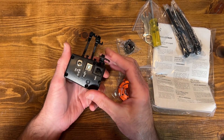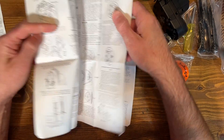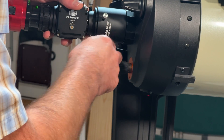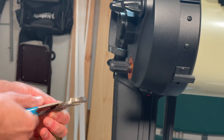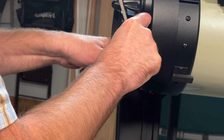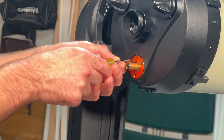It has built-in port covers to help keep dust and moisture out of ports you're not using. The mounting instructions are included — they're in multiple languages, so it's basically one page per language. First, I'm going to take off the diagonal and everything else on the back, then I need to pull off the focuser knob itself. Prying with a screwdriver seems to be the easiest way to remove it.